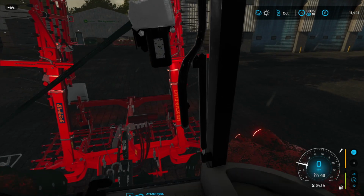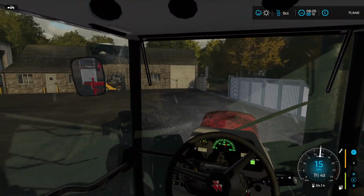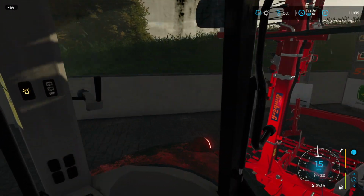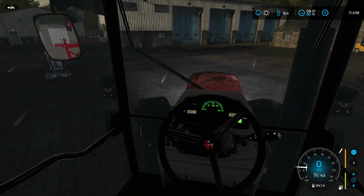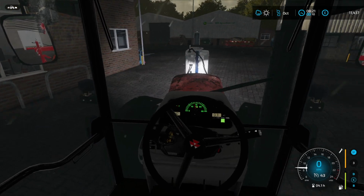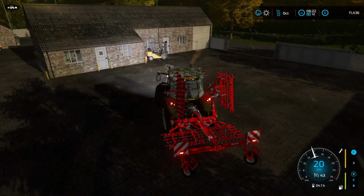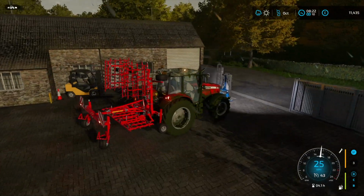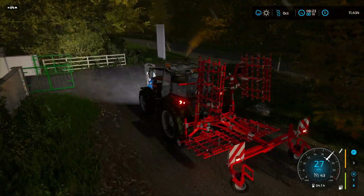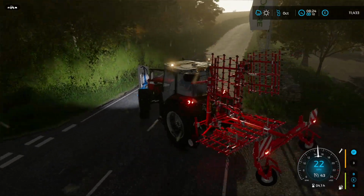As you can see, of course, it is now fully raining, and this is our first time, I think, experiencing some rain on Core Farm. And we do have the mud mod enabled, so we will see if that causes us any troubles. We might be back at the shop for a tow bar before we know it, but hopefully not, but we shall see. Should probably invest in some sort of washer as well for the tractors. It's looking quite filthy, the Massey is, but we will get it cleaned up soon enough.